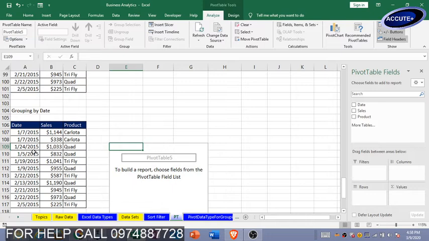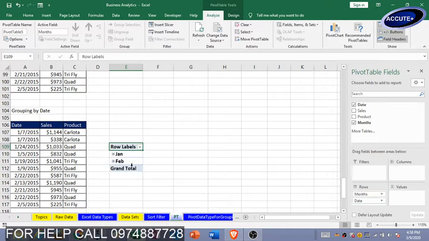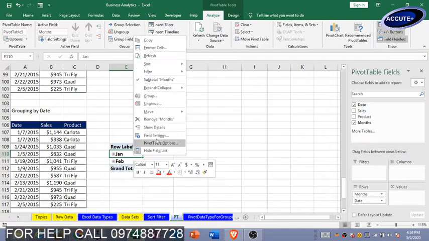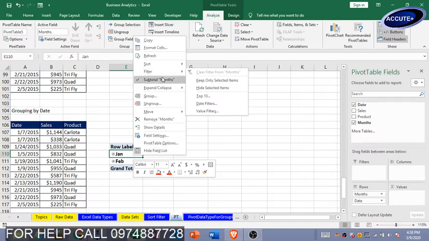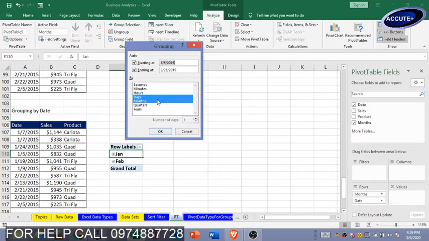Then I want my date to come in my rows. Now Excel is being kind with us here. It has grouped in advance for us, but there are moments that it doesn't group for you. It depends on the version of Excel that you are using. In this case, Excel was able to read it and gave a suggestion. But if I come here and say ungroup, I don't want this data to be grouped.